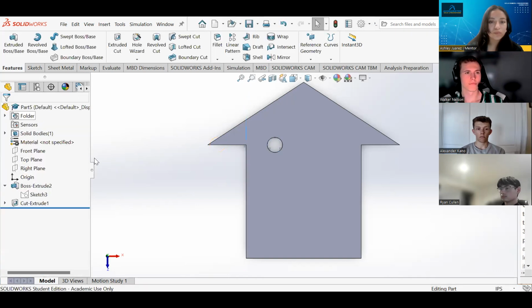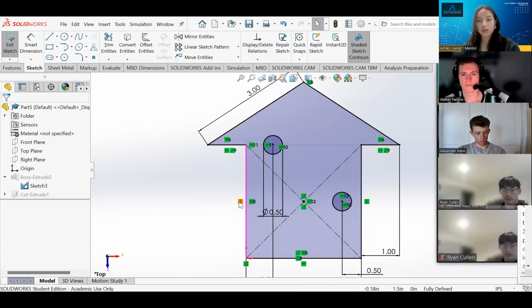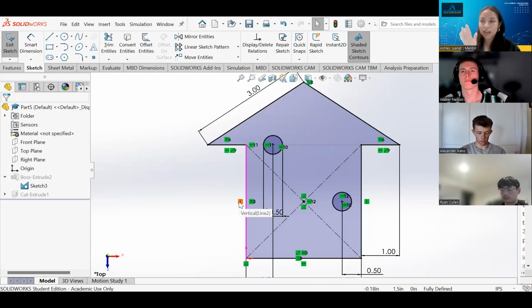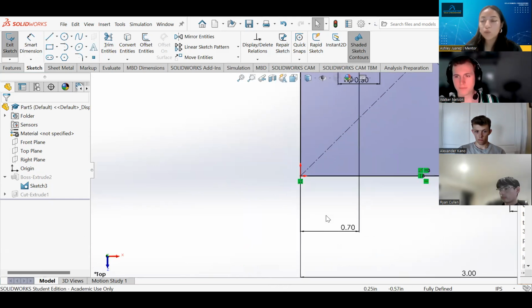Okay. Walker mentioned it was because of the axis, and that is entirely correct. That's why when we are making our sketch, the axis that Solidworks always follows is the one of the origin, right? You guys notice this red arrow here, the one that goes up and to the side? Solidworks only knows that.